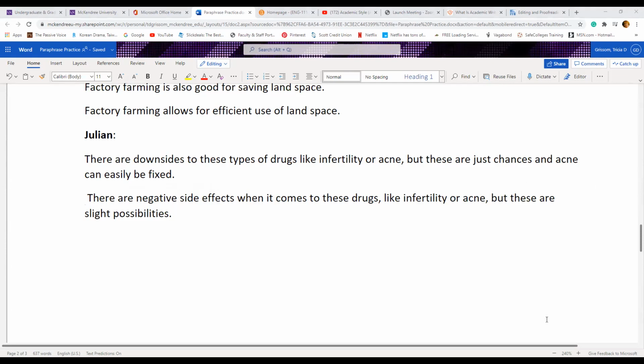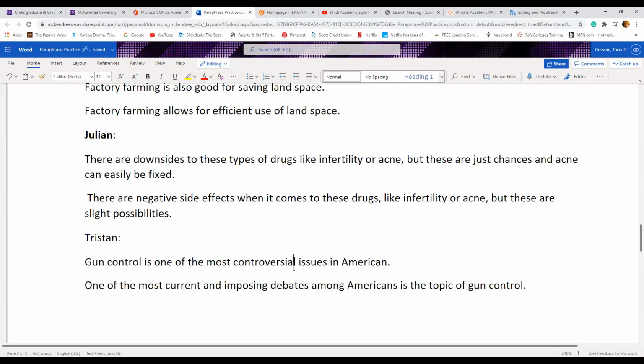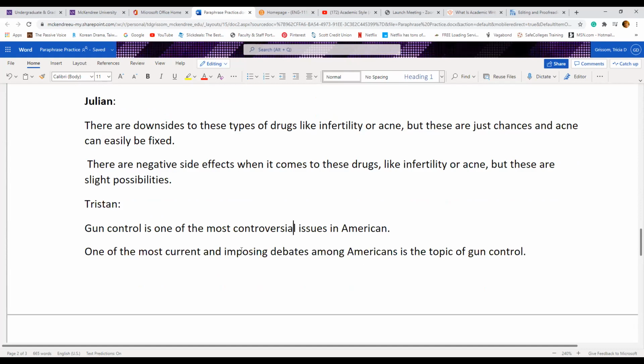Okay, Tristan. I think you kind of got a little wordier, which I'm glad you did, because that can be one of the dangers. I like the brevity of this first statement and the directness of it. I actually don't think there's a whole lot that needs to be edited in this sentence. So be careful when you're adding formality that you don't add unnecessary words. I would stick with the former version.